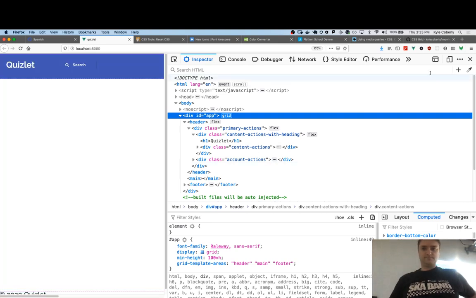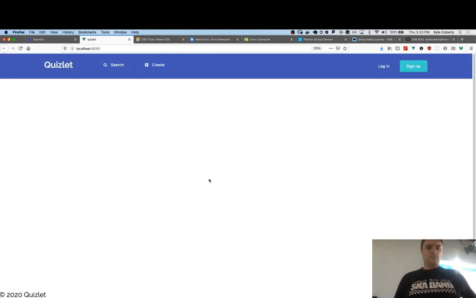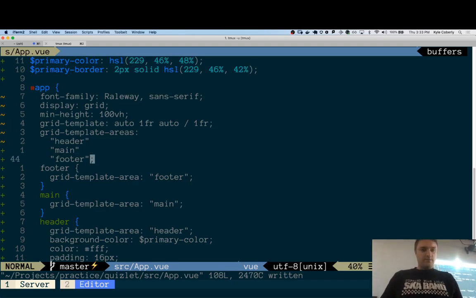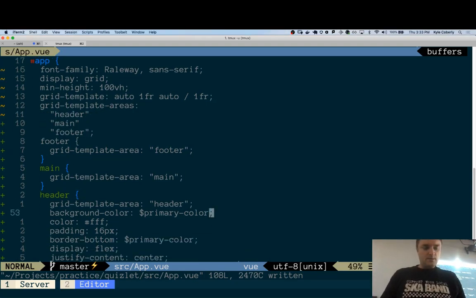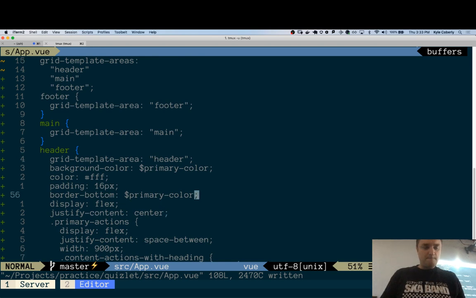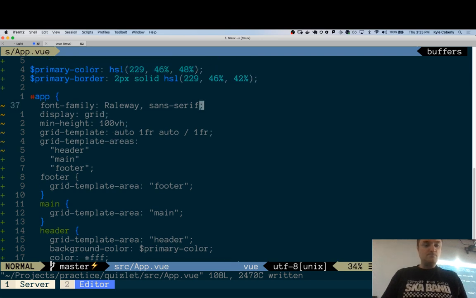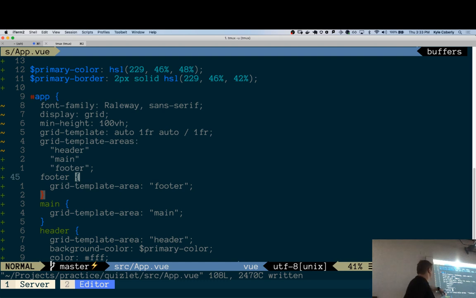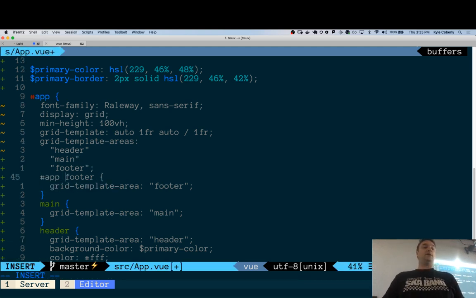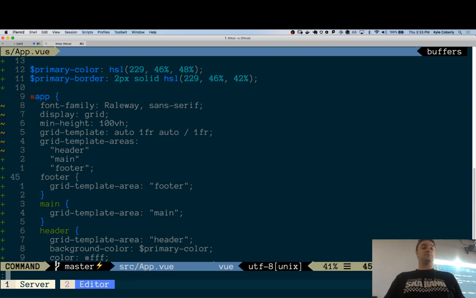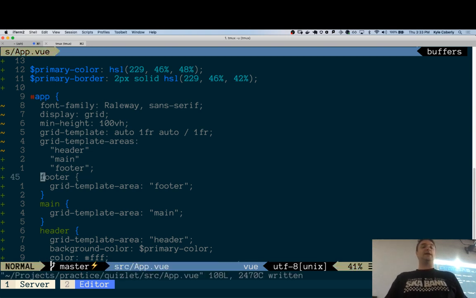So you got rid of the grid template 3/1? No, and actually I can give it the same. That footer is supposed to be its own function, or it's inside app? See how below this, the string of footer, yeah, is that its own function? It's inside of app. Okay. It's not a function, it's a selector. I'm selecting footers that are inside of the app. But I can't do that in CSS, though, can I? Correct. The way you do that in CSS is like that. That's all this means. Footers that are inside of app.